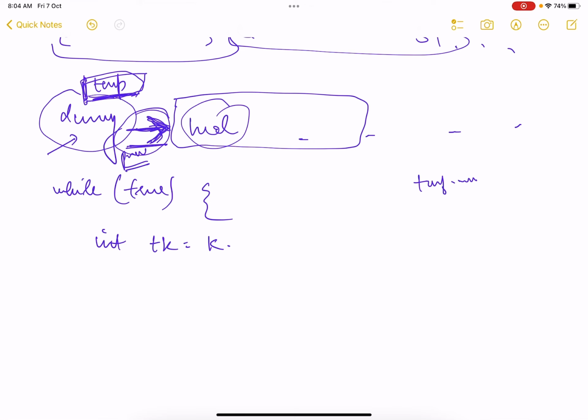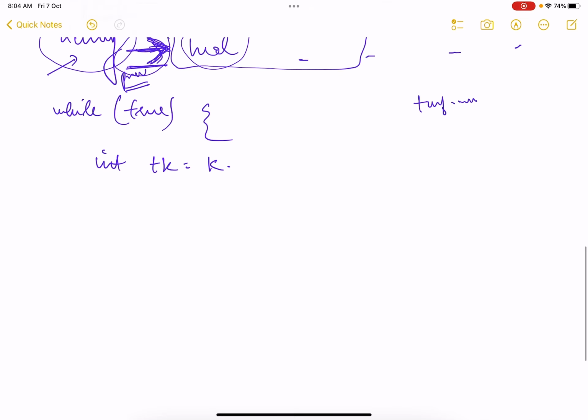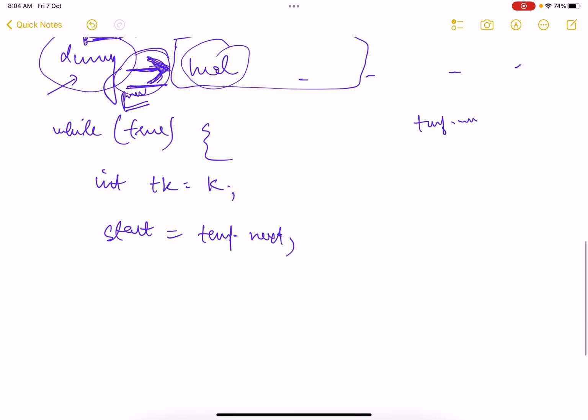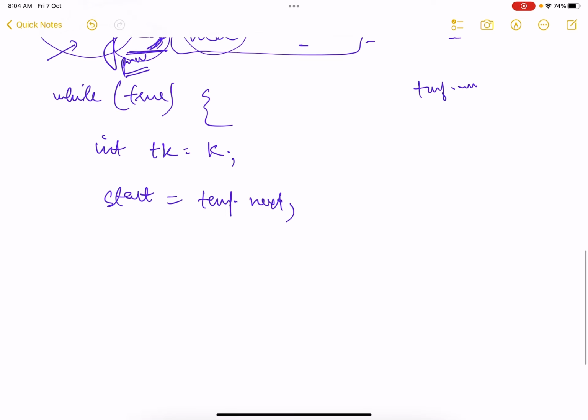Simple stuff. Why I have taken a couple of them, you will come to know when we move forward. So take a variable start. What is start? Start is temp.next. Simple stuff. Why I have taken it, I'll let you know.